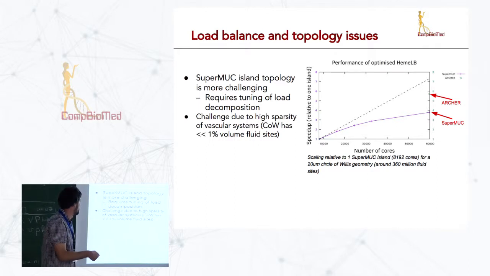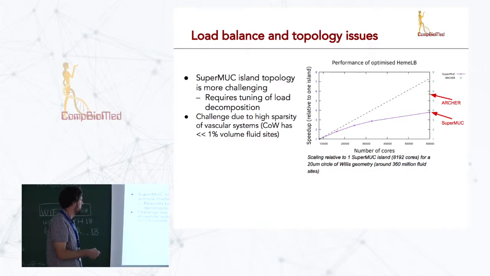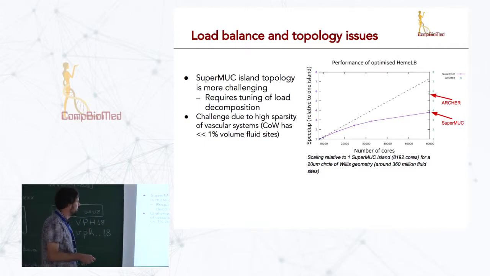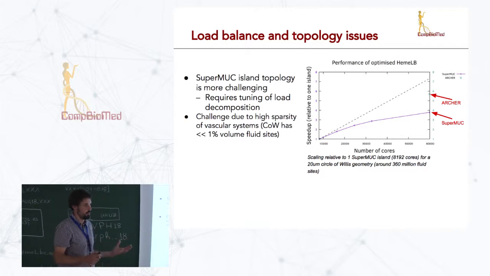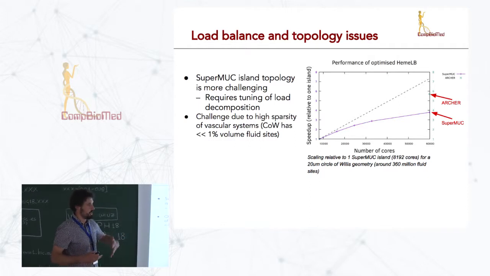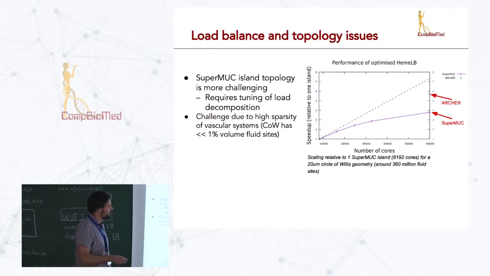The other problem that you tend to get is the topology of supercomputers. There's a German supercomputer called SuperMUC, which is in Munich, that we do a lot of work on. It has an island topology, so it tends to have about 8,000 cores on each island, and maybe 9 or 16 islands, I can't remember. You'll find that your communication costs are very cheap within the island, but as soon as you go to another one, suddenly you get this massive performance hit, and it's very annoying. So you have to be careful with that sort of thing.